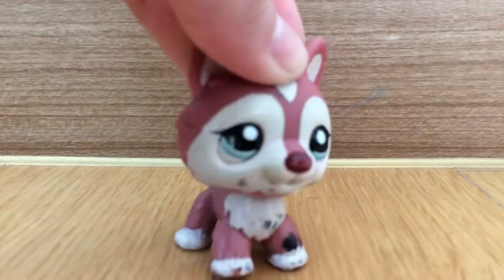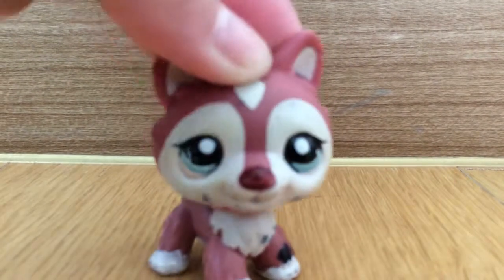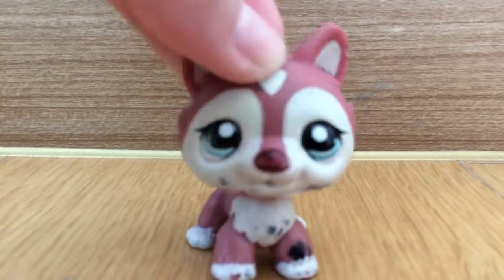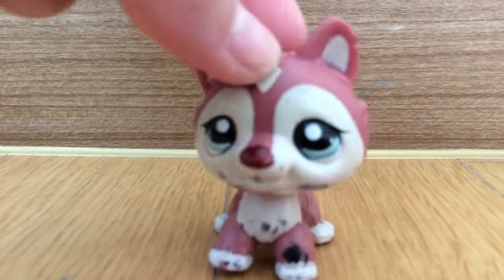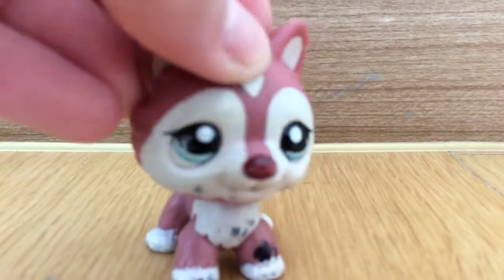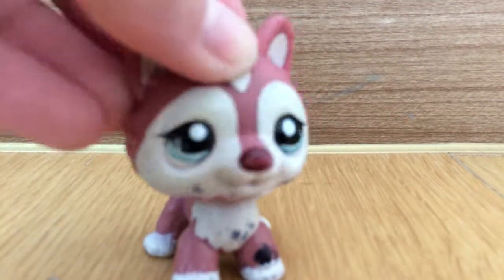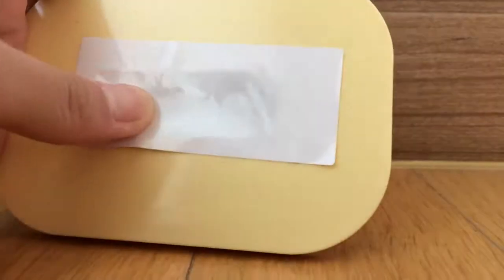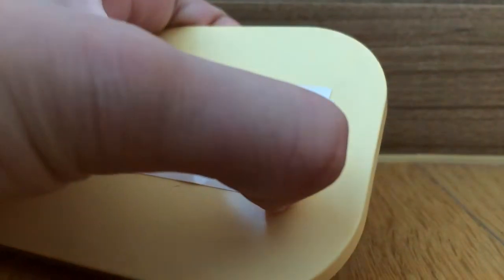Alright, so the next few things are LPS-related, because they are accessories. As you know, Asian countries don't really sell LPS — for example, Korea and Japan. They do sell sylvanian families and other small accessories that will fit LPS perfectly, so I bought some accessories. First up, we've got this adorable little sushi set. So first, we've got this table, and this is also a tray. You can remove this, of course, just by pulling this thing like that.